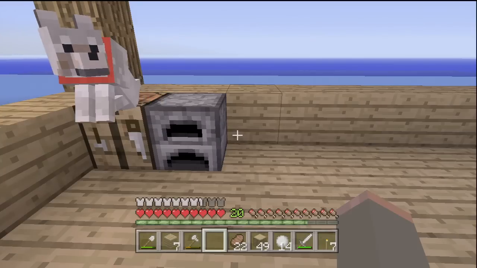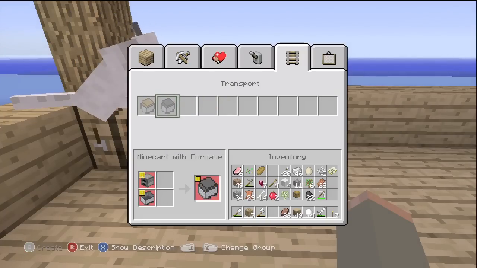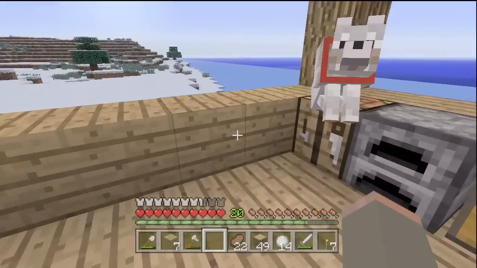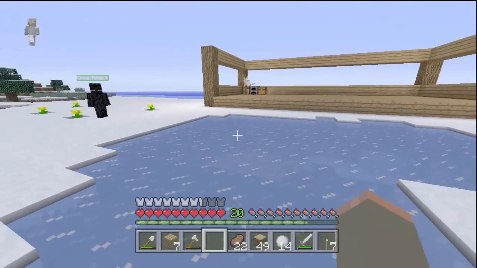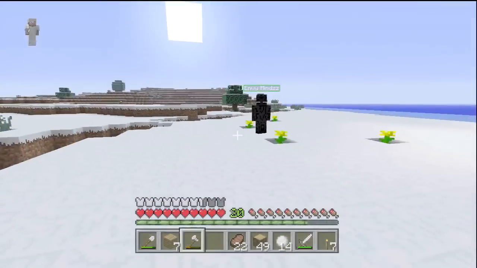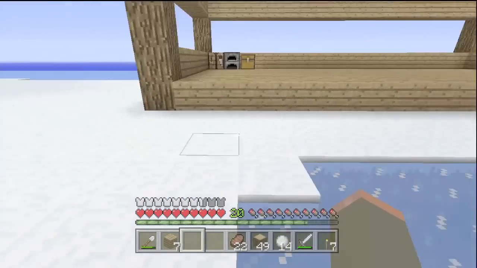Hey, frickin' doggy. And let's put the chest right, not the sapling. Doggy, get off the crafting table. Get off the crafting table, doggy. What? I didn't tell him to sit, did I? I don't remember telling the guy to sit. Let's give him an axe, see if he goes and collects some wood. Alright, sit, doggy. Good doggy.